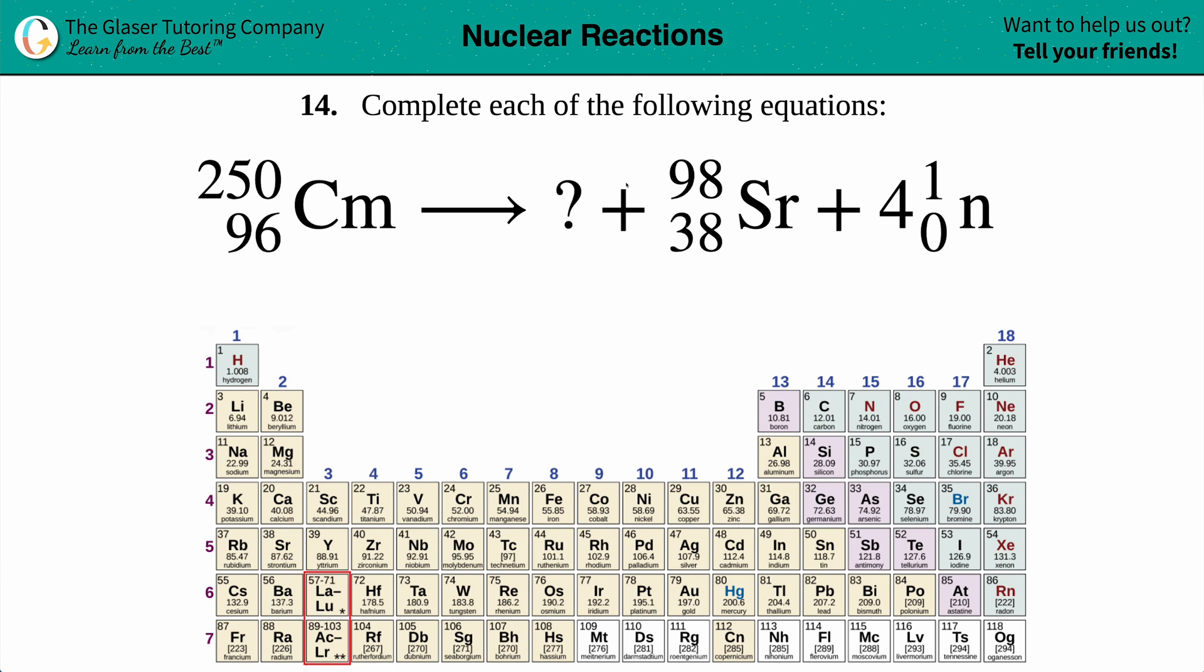The question here is we got to find out what this is. The first thing I'm going to do is erase this and put in my nuclei notation. I want to find out who is the atom or subatomic particle that's behind this little piece of the puzzle. We also need to know what the top number is going to be as well as the bottom number.